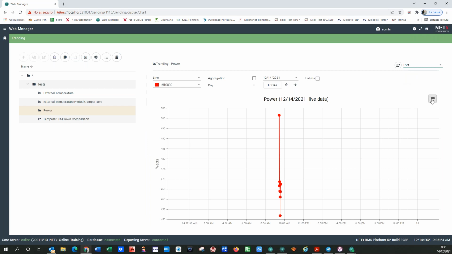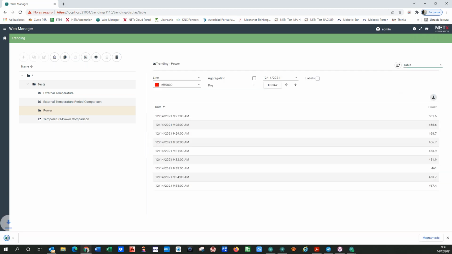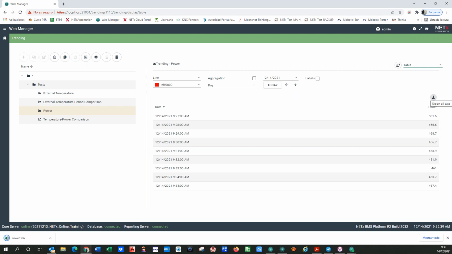We can also select an option for printing this, saving as a PNG, JPEG, PDF file, SVG file. Fantastic. And also the table is possible to export to Excel. So we can export this table to Excel as XLSX automatically, and the user can do it anytime.